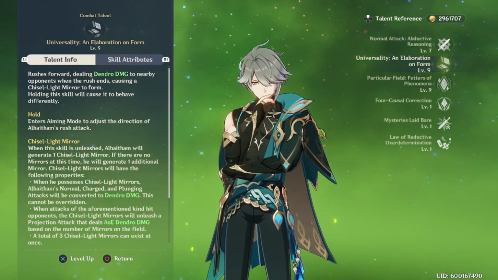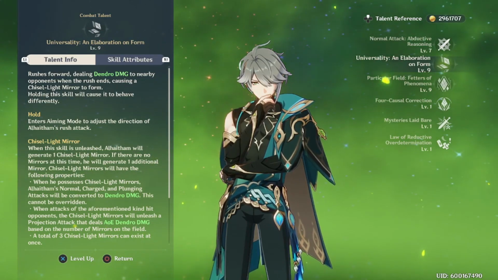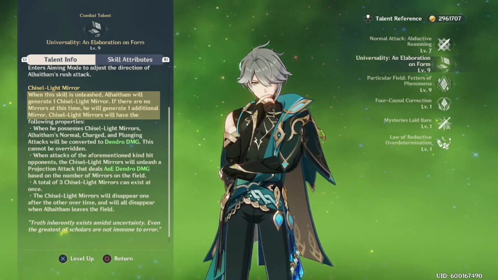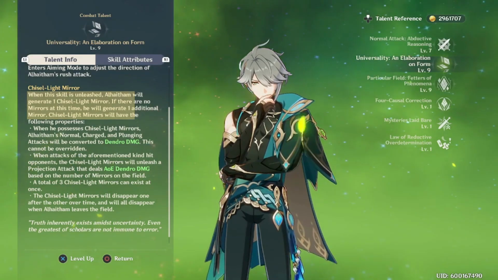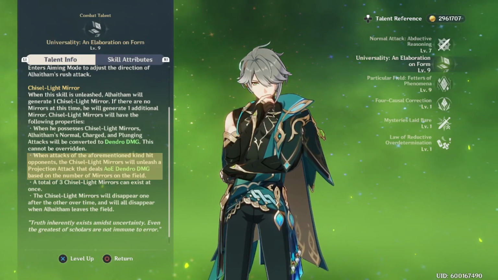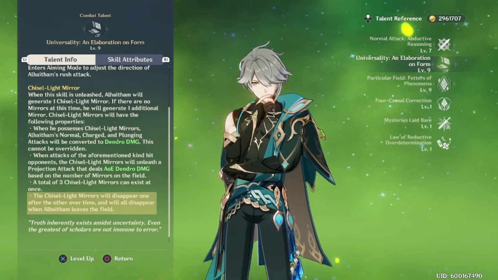The complicated part of Alhaitham's kit is rotations and understanding his Chiselite mirrors, which we'll talk about in teams. You can have a total of 3 mirrors at once. Alhaitham's skill will immediately generate 1 mirror when using it. And if there are mirrors on Alhaitham, you will gain another mirror for a max of 2 mirrors from 0. When you hit opponents with mirrors on Alhaitham, AoE Dendro projection attacks will hit opponents as well. The mirrors will disappear 1 at a time every 4 seconds. All mirrors will disappear once Alhaitham leaves the field.